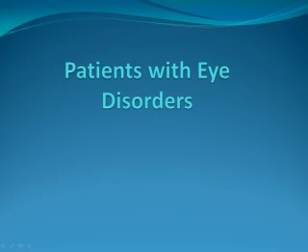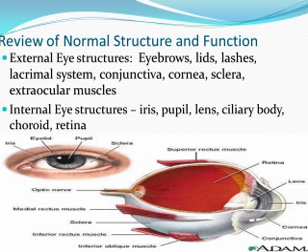Patients with eye disorders. We look at subjective findings: double vision, blurred or clouded vision, diabetic retinopathy or neural problem, decrease or absent vision, sensitivity to light, glare. The lens thickens and yellows with age, and excessive light becomes an irritant. Objective assessment: testing visual functions, examples like the Snellen E-chart, reading newspaper print.